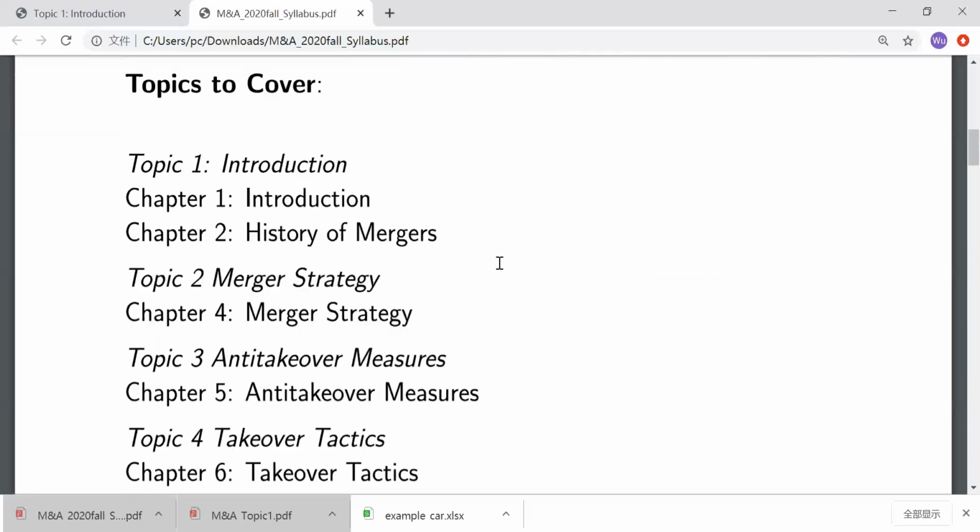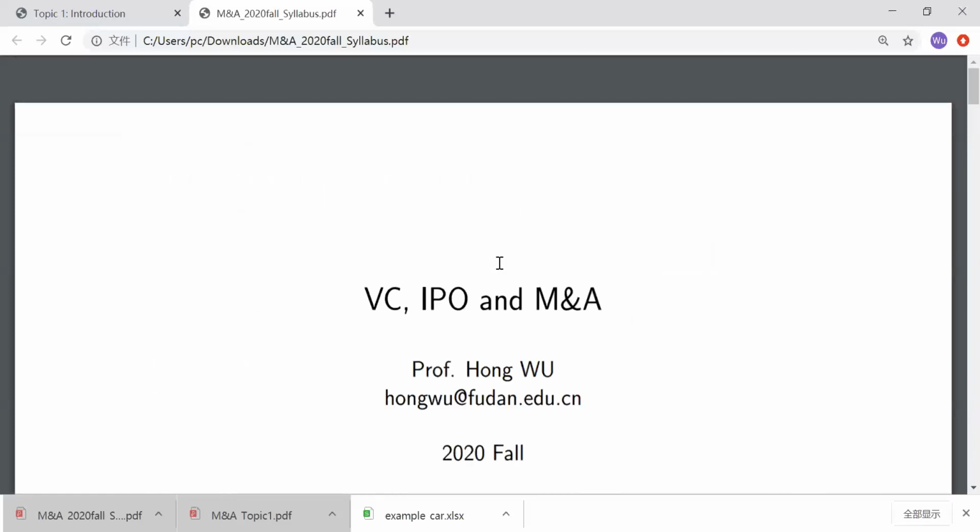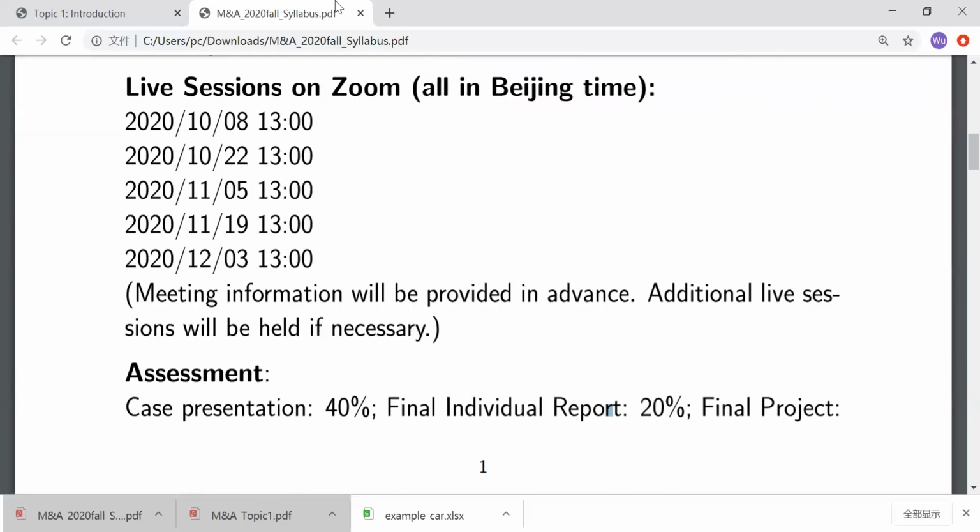And so this is pretty much what you need to do for this class. So after you have read the syllabus, please try to form a group first, a group of 3, right? If you cannot find a group mate, that's fine. When the semester begins, the TA and I will assign you to a group, right? So it's about 3 people. Okay, so this is the syllabus.